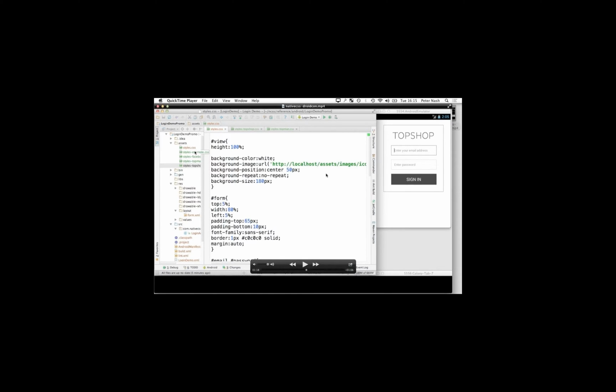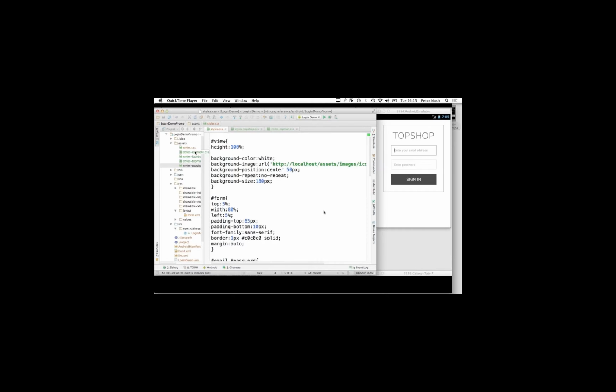It's similar styling, so if you're working with lots of similar brands, you can define a standard CSS file and tweak a few of the brand highlights here, such as the logo and the button color. And you can start to think to yourself, if I wanted to reuse the same app between Topshop and Topman, and all I have to do is change a button color and an image, that's a really exciting thing from an architecture perspective.